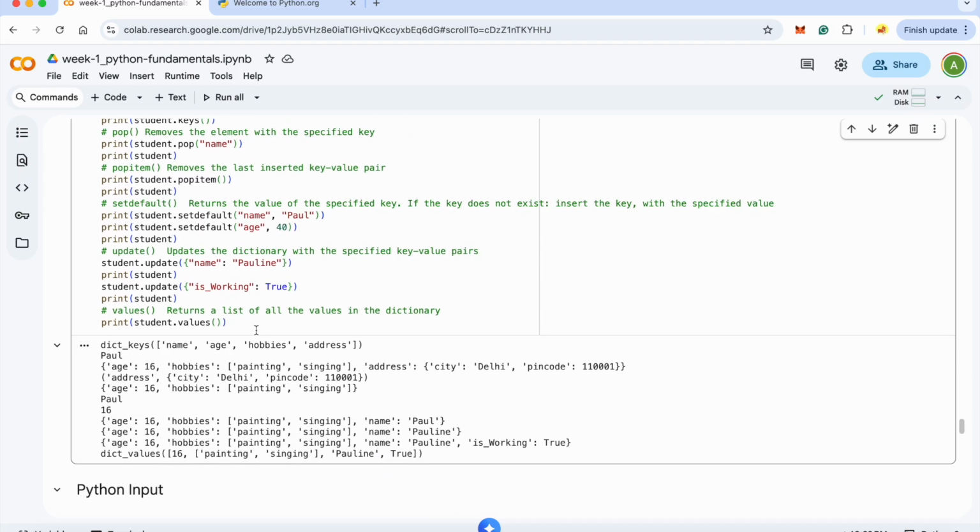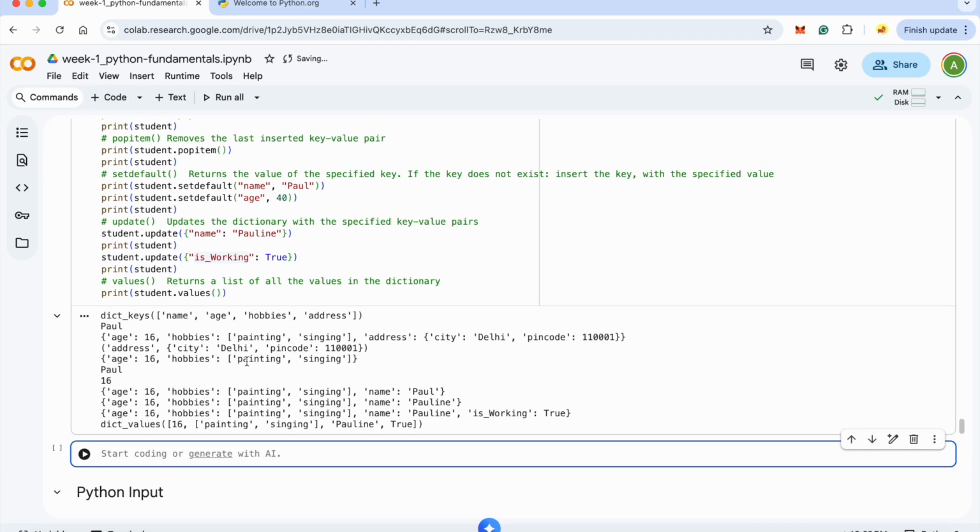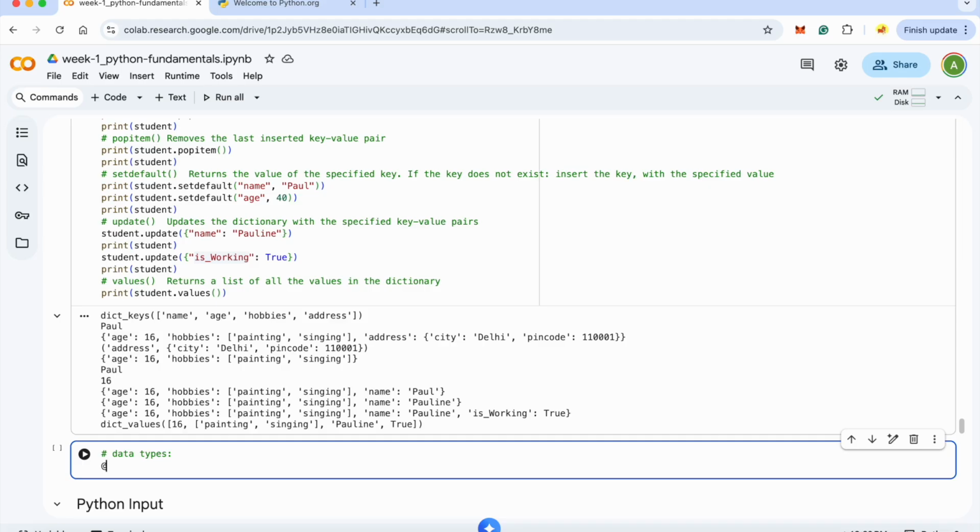So now we have discussed all the major data types that we have in Python. We have talked about integer, string, float, and boolean. So these are the basic ones, right?